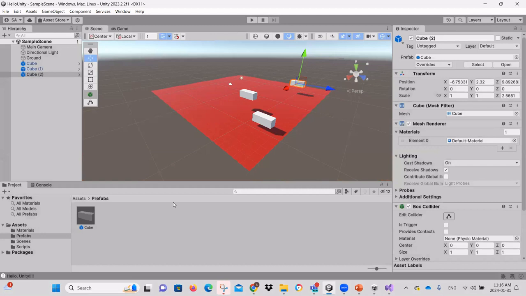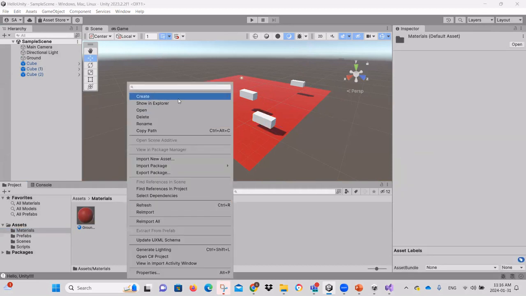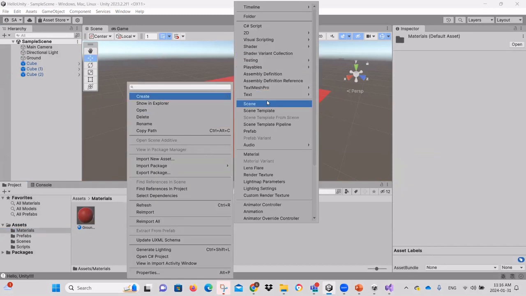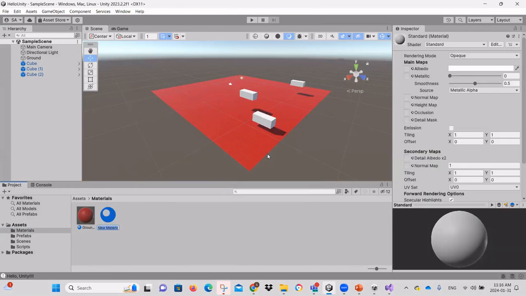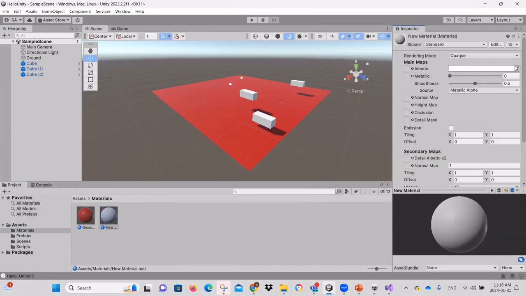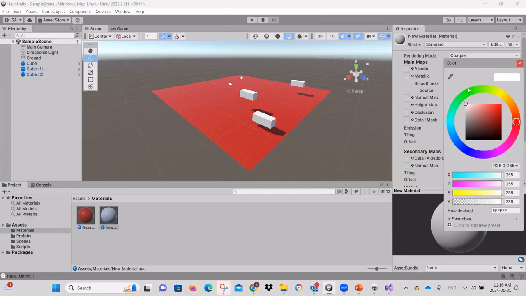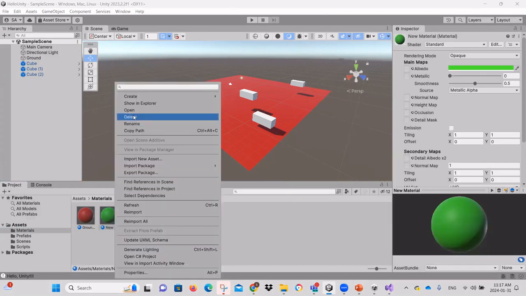But let's say we want to change something in all the instances. Now you see, I have 3 instances of the same template. If I change one of the instances, the change goes to that instance by itself. So let's say I'm going to create another material, a green material. I'm going to call this green.